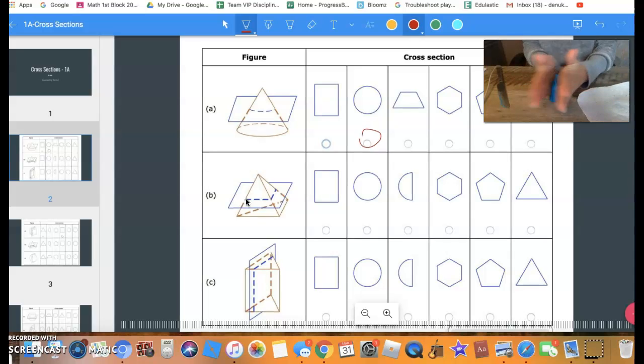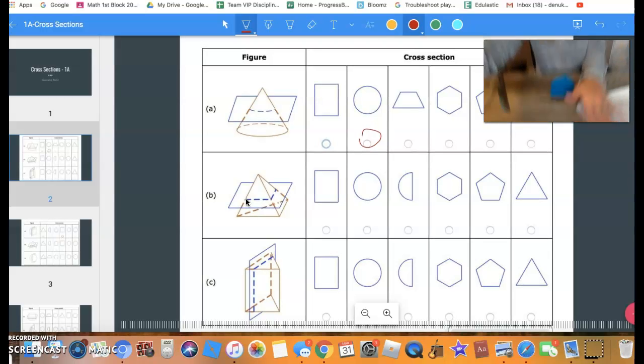Never claimed to be an artist, but just wanted to show you guys how it could be easily done, easily modeled. Anytime you get stuck, you can just get some of this clay or Play-Doh or anything out that you could model it. I think you can even make Play-Doh.